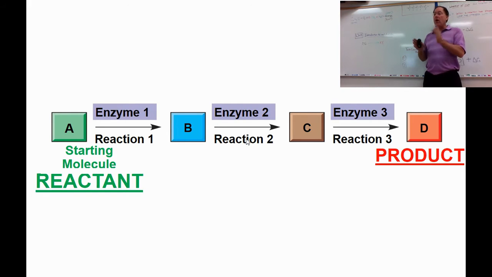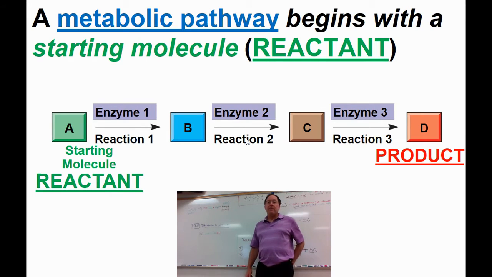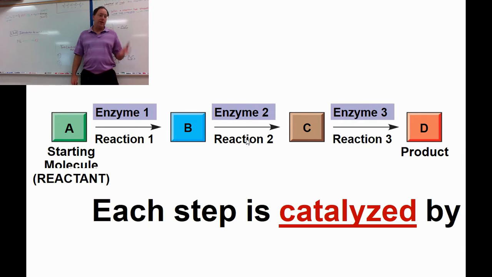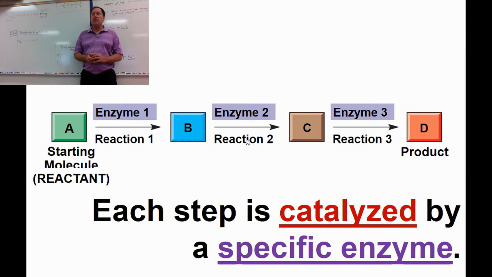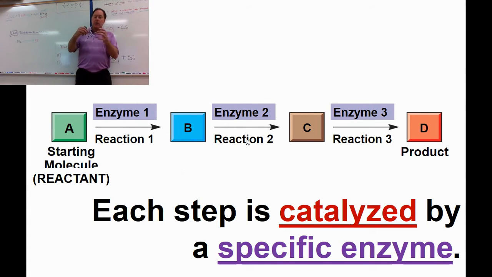What I'm trying to show you here is that often in biology, again, this is similar to the signal transduction pathway, the product of one reaction, so enzyme 1 and reaction 1, the product of that is B, but that then becomes the reactant in the second reaction, and then the product is C, and then it goes in a chain like that. This allows us to have control and amplification, for sure. Metabolic pathways always begin with reactants and end with products, eventually. There are specific enzymes here. These are just proteins that help strain the bonds. You're going to learn in this chapter what enzymes do.